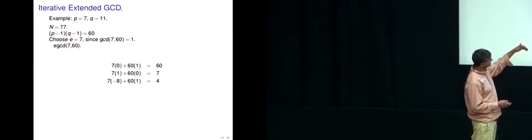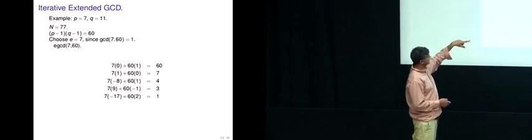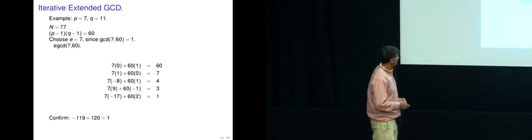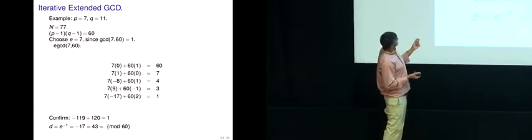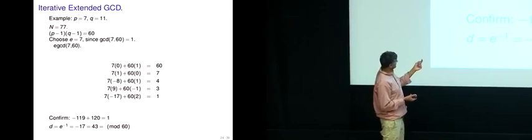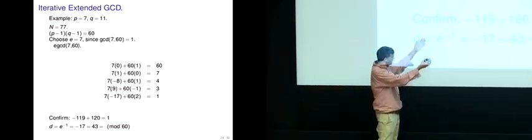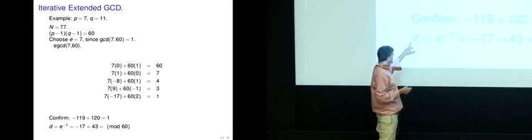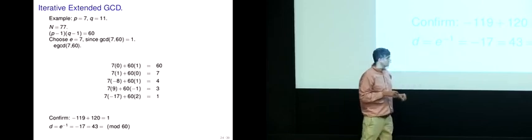You subtract the equations, 7 and 4. How do you make it smaller? You subtract, and then you get your result over here. Okay, so now what we have is everything. We have our P and Q, which we multiplied together to get N. We have E, which is our encryption exponent, and then we have D, which is our decryption exponent. Okay, which is negative 17, which is 43 mod 60.